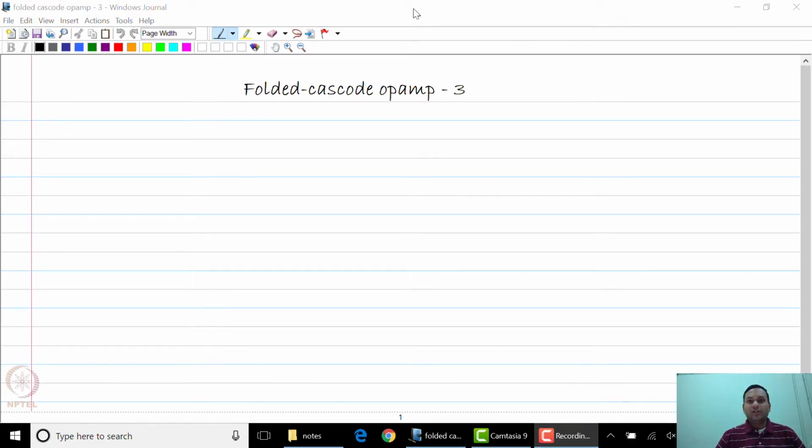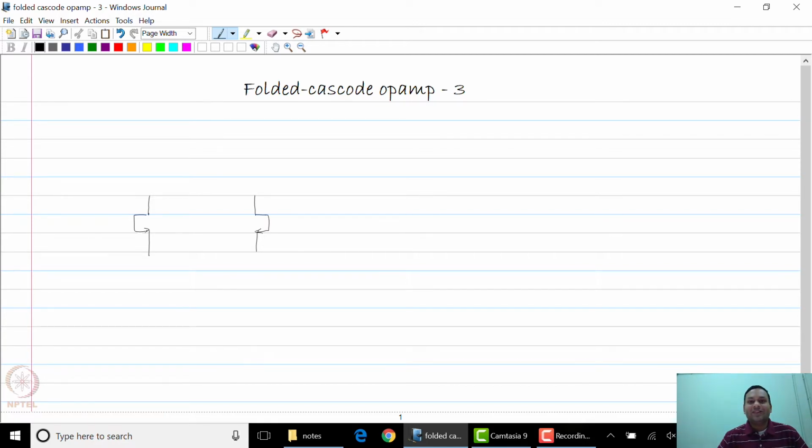We are now in a position to build the full structure of the folded cascode op-amp. So let us quickly do that. The first thing we start off with is the input stage. From the common source NMOS, we will draw the NMOS common source followed by the PMOS common gate folded structure, and the input stage in the single-ended version was a common source NMOS transistor.